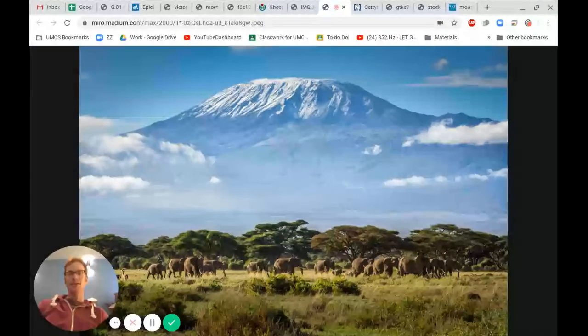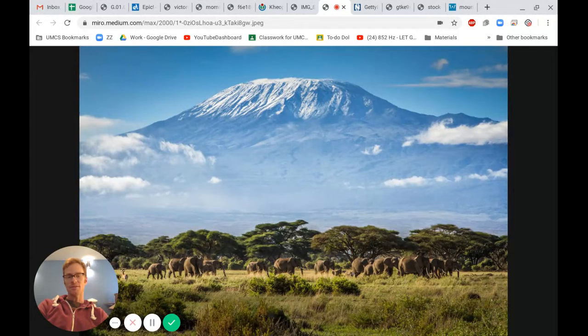And then here is Mount Kilimanjaro. So this right here, down here, this is like the grasslands, the savanna area, where these elephants are hanging out. They're eating some grass. They're hanging out with these acacia trees. And then in the background, you can see Mount Kilimanjaro. And on the top, it's snowy because the higher up you go, the colder the air gets. So when the air is really cold, you can have snow and ice up here.